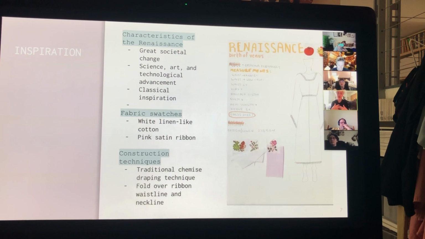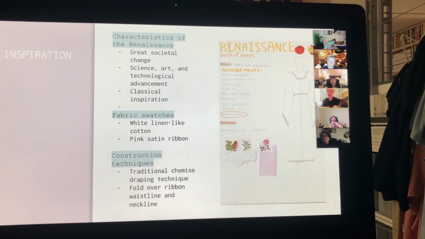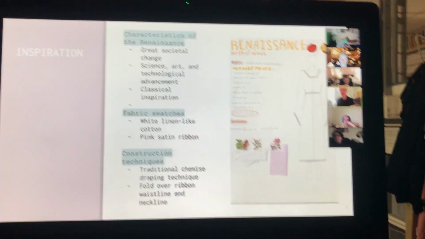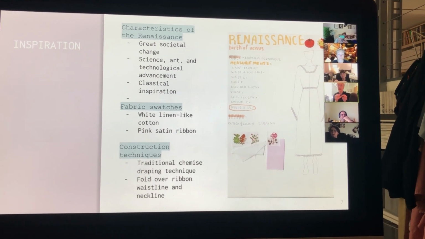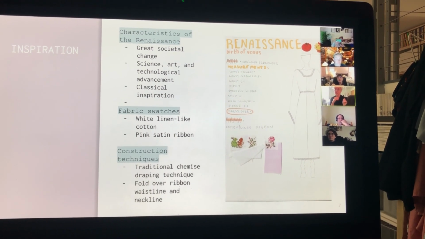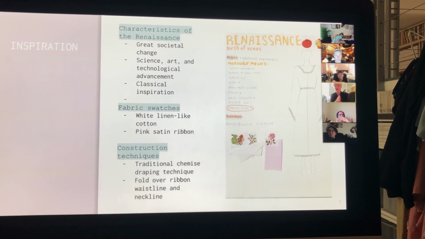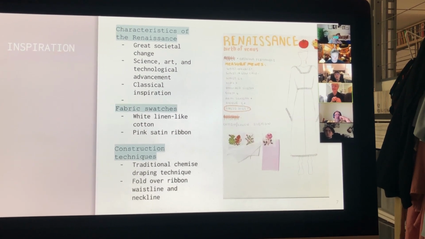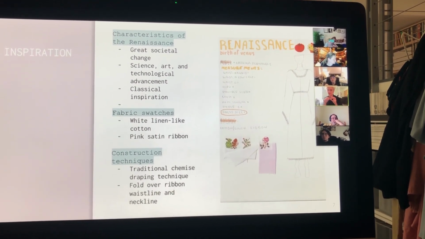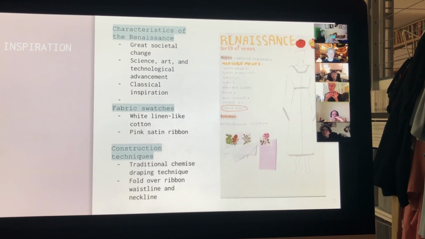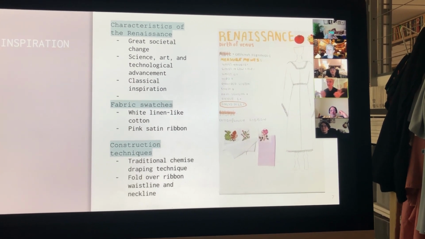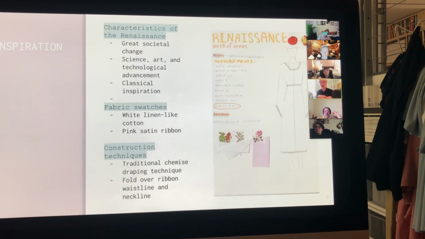If I can say one thing about myself, it's that I'm a very good draper. So this was something that came naturally to me. I then used a ribbon to create a cinched waist and neckline because I didn't want it to just look like a smock. So I used a fold over technique to make sure that I only had to sew that once. I would just fold a loop of fabric over, slide the ribbon through it, and then sew along the base. So it was a very simple process.